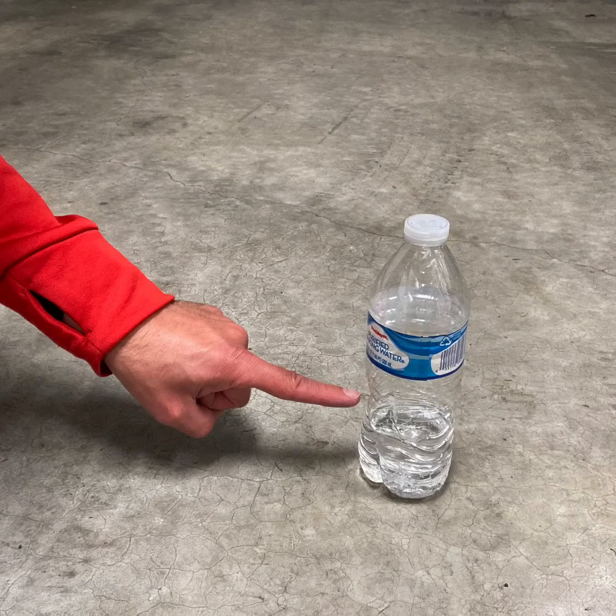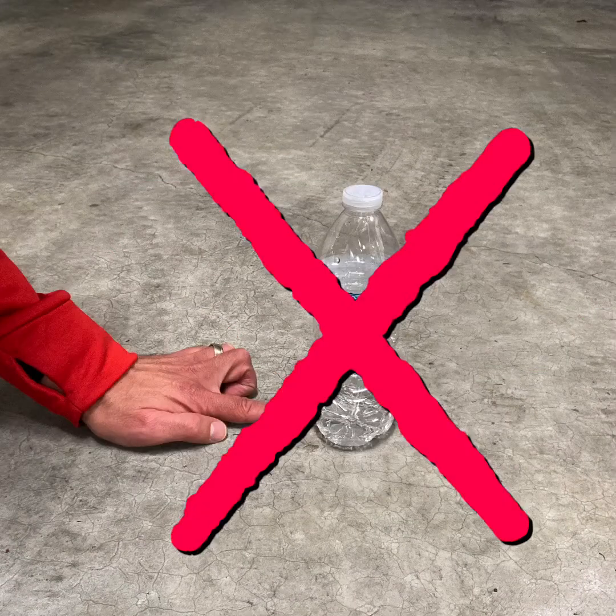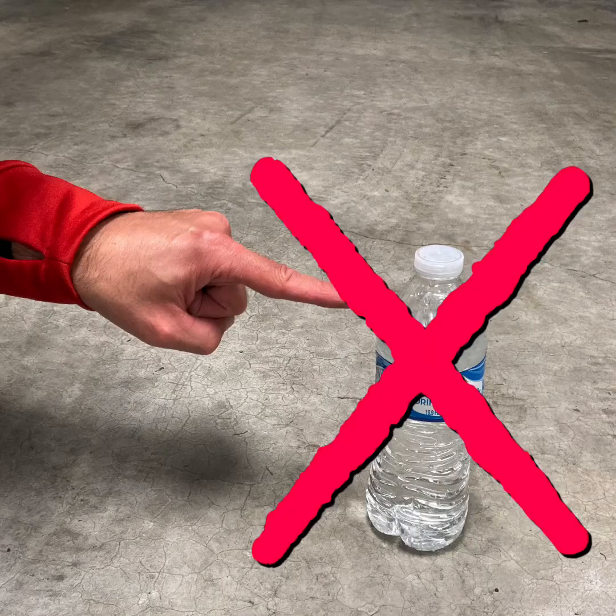You will want to make sure that your water bottle is 1/3 full like this. Not a teensy weensy bit full like this one, and not almost full like this one is.